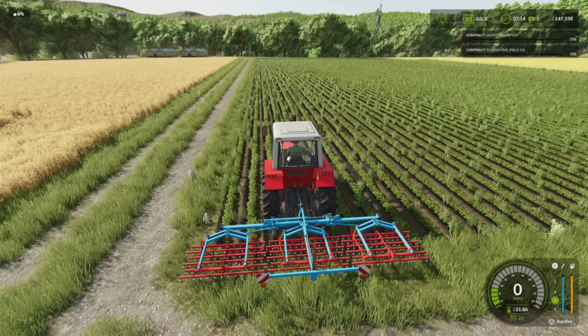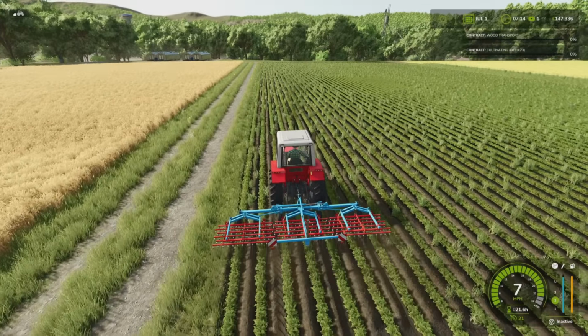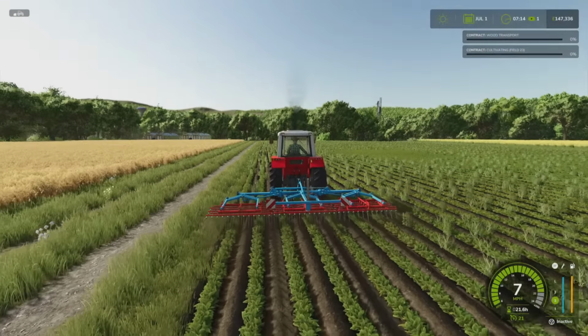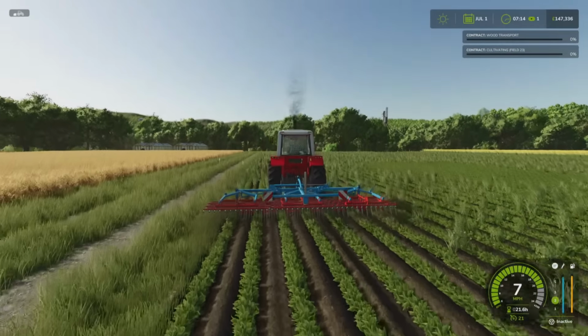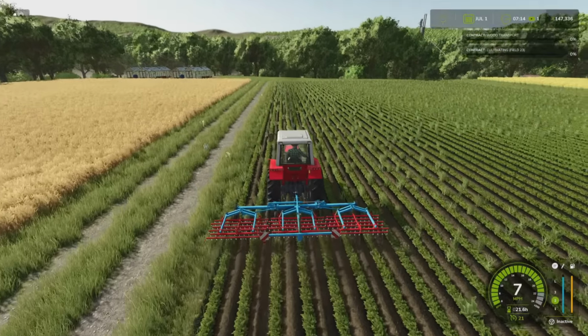In the past, I haven't had a lot of luck with this kind of thing, so... But we are getting rid of the small weeds. Yes, it's working. So I have noticed as well, in some of the weeding contracts I've done, like this, we are dragging along through, following the lines to get rid of the weeds.